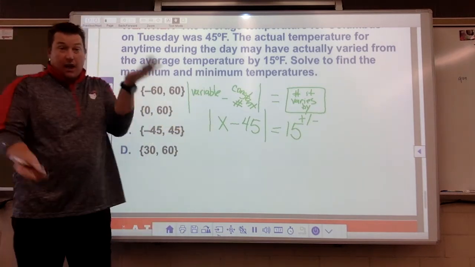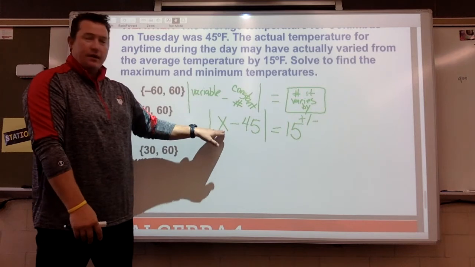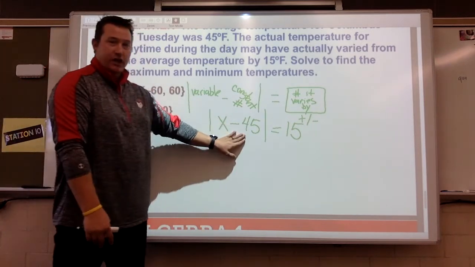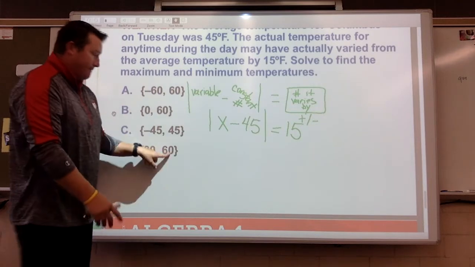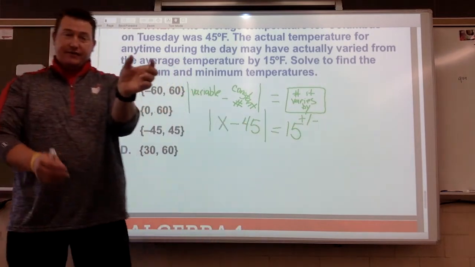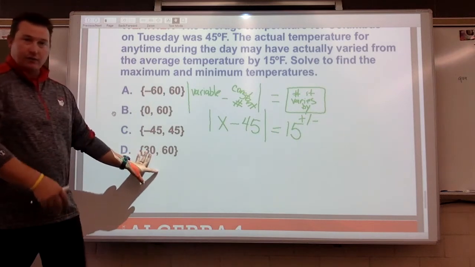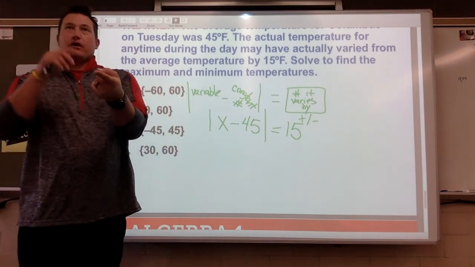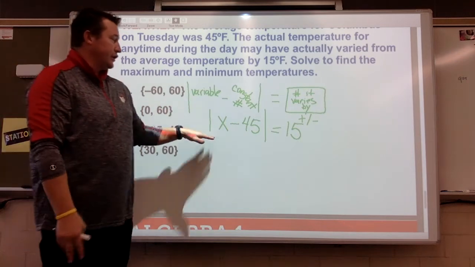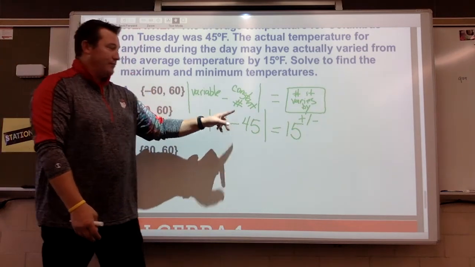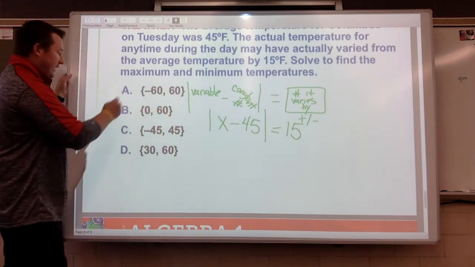If we use that, hopefully you've all locked in that this one should turn into X minus 45 equals 15. That's what we're after. If I solve this equation, like, I wonder, did I get this right? Of course I did. Because I'm awesome. But think about this. We could solve this case one, case two. What are we going to do to solve this? Well, we're going to add 45 to both sides. In case one, it looks just like this. 15 plus 45, 60. In case two, this changes to a negative 15. We're still adding that 45 over there. So, it's negative 15 plus 45, 30. So, it still checks out. So, if you're not sure how to write the equation, but you know for sure what the two right numbers should be, this is a good thing for you because now you can double check your work. Maybe you flip-flop these numbers. You solve it. Hey, that's backwards. They got to be the other way around.